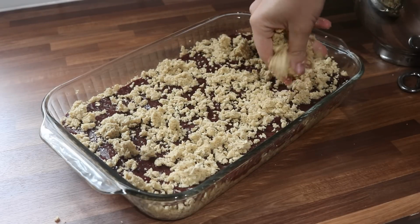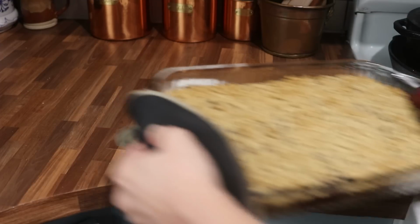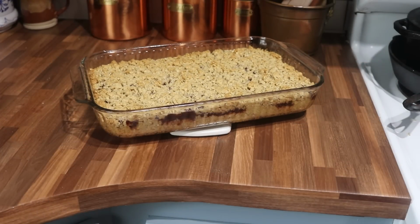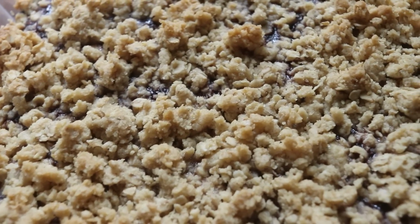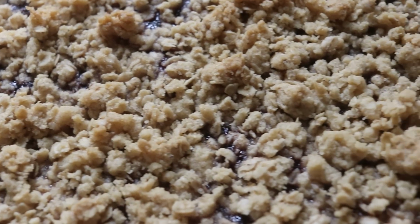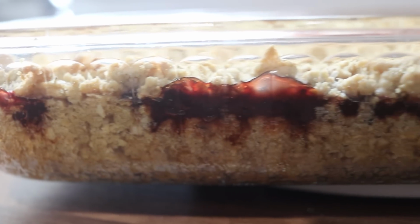Now this goes into the oven at 350 degrees for about 35 minutes. And here it is all done. I didn't get to taste it, but it smelled delicious. And my husband, as well as all of his coworkers, confirmed it was indeed very yummy, and my kiddos enjoyed it too.